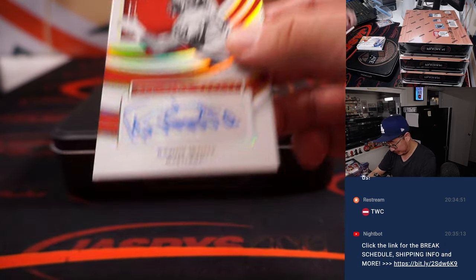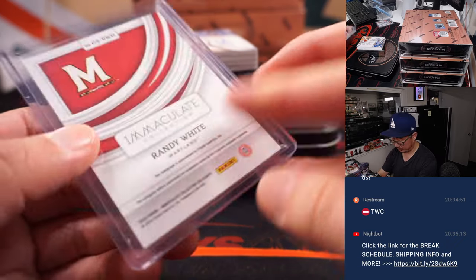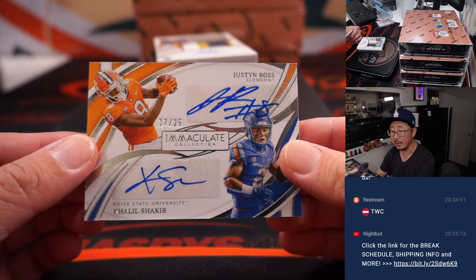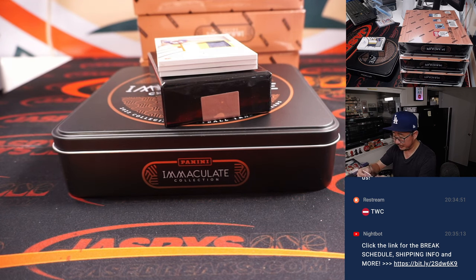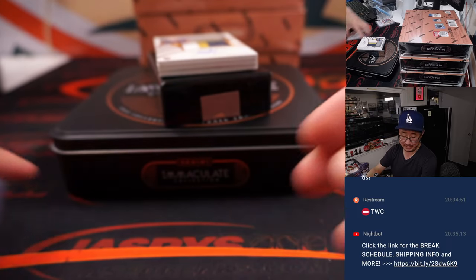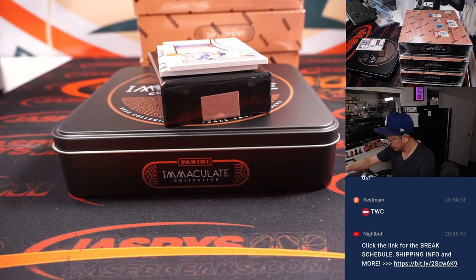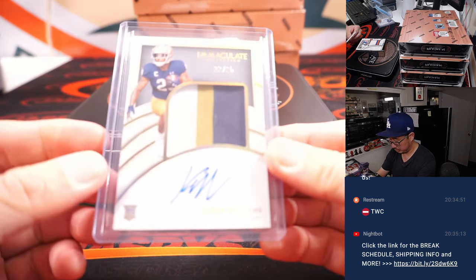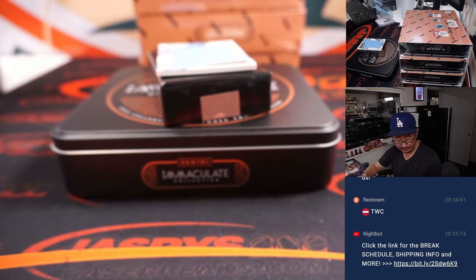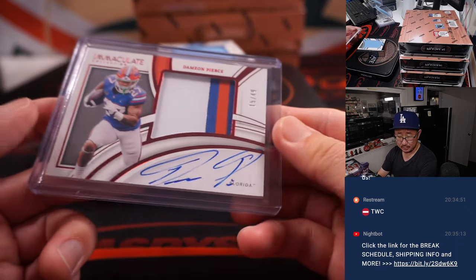All-time greats: Randy White, three out of ten — that'll be for Brian with number three. Dual auto — no randomizer because it goes to the number. Justin Ross and Khalil Shakir, 17 out of 25 — Chad Wright with number seven. So if you're not familiar with it, you can tell we go by that last digit — no randomizer. RPA Kieran Williams, 22 out of 25 — Matthew, number two. Damian Pierce, 15 out of 99 — Noel with number five. I feel like he had a really nice game yesterday for the Texans.